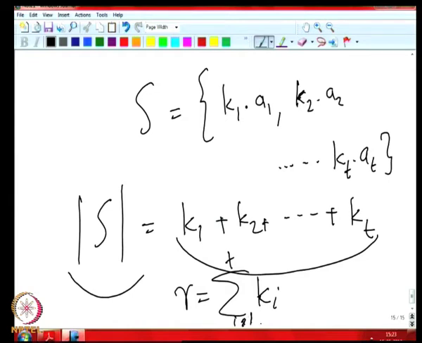Now, how many ways can we do this? As I told you, we are only looking at this special case now, namely our multiset is finite; the repetition numbers are not infinite, no type is infinitely available, and the number of types is just t here. So S is a finite multiset, and we are only looking at ordered lists of size equal to the size of S itself. That means we want to permute everything, not select a few of them and then make all the possible ordered lists.